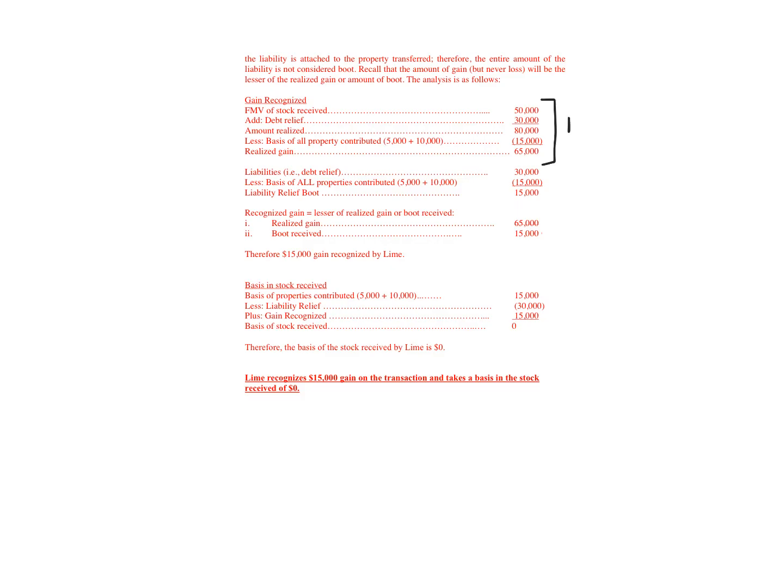So right here is the calculation, right? Again, we're focusing on Lime. So the amount realized is going to be the value of the stock received plus the liability relief. And you notice the $80,000 equals the value of the property Lime's giving up, minus the basis of all property contributed, which is the $5,000 cash and the $10,000 that's the basis in the limo. We get a realized gain of $65,000. So that's our realized gain.